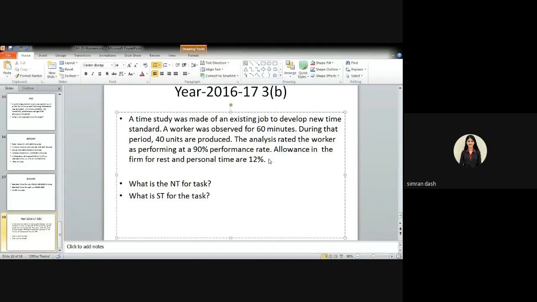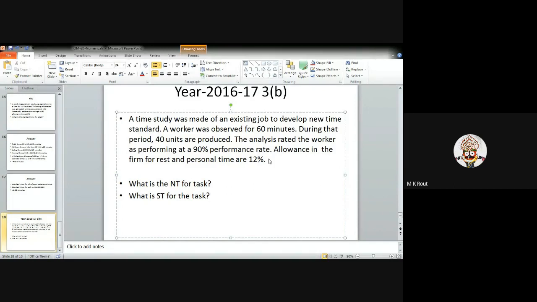Yes, sir. Is it clear? That depends on the question. Exactly. But what you just said, like cycle time, right? No. Here you do not go for cycle time. You directly go to what we did in the previous class, step number 7, the percentage of working, because here two things we have to calculate. The first one is normal time, the second one is standard time.